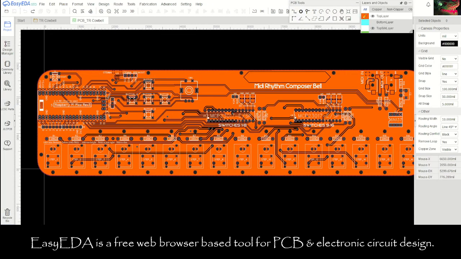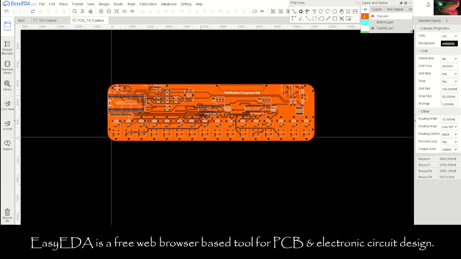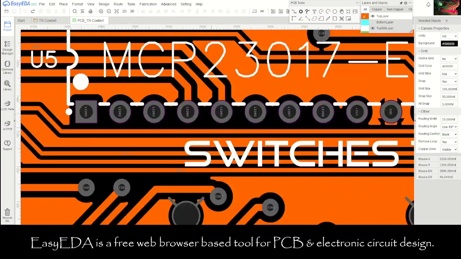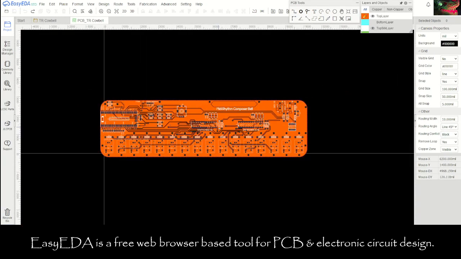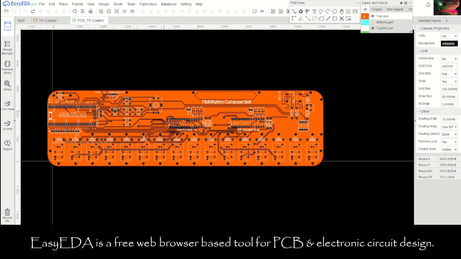So this is Easy EDA. This is a PCB design tool. It's a free one that I use, and it has great integration with open source hardware, OSH. So if you go to my GitHub and you open up the schematic link, it'll bring you here. This is interactive. You can play with it and everything. You can even save your own revisions of the boards if you know what you're doing, and you can save the project. This is all totally open source. You are free to use this.